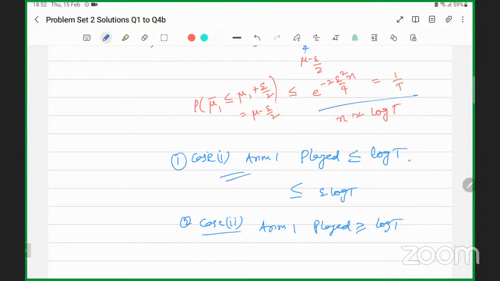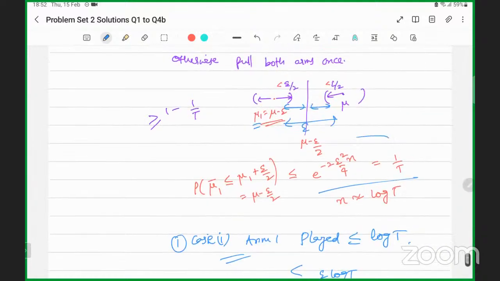Most of the time, we just play with the Hoeffding inequality. Nothing else we are doing. We are just properly applying how many samples you need to say that the confidence interval is less than this with what probability. So you have to just substitute the value. You have to just learn how to use that formula properly. That's the main thing. I know it's not as trivial as that, but most of the ideas are about how we can use this to say that the confidence interval is less than something with high probability.